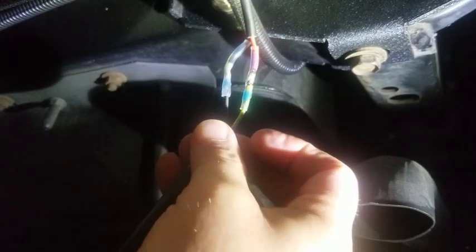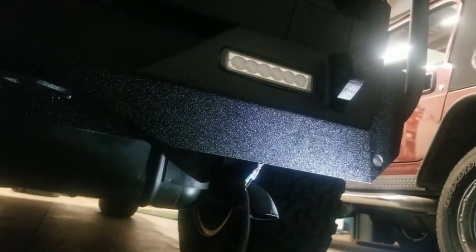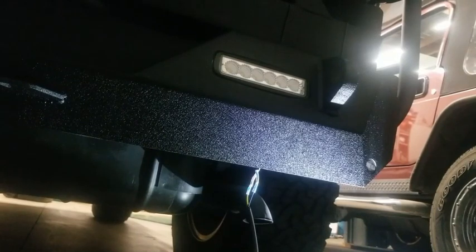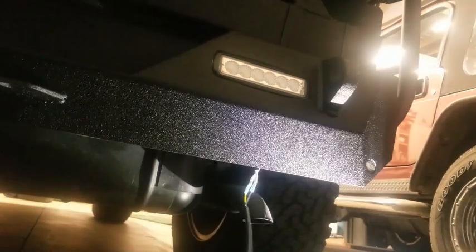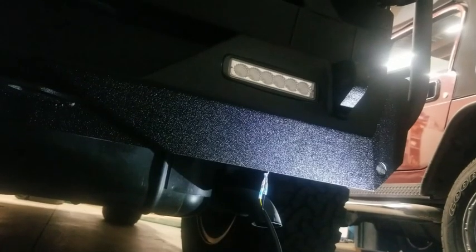Alright, that looks like it worked. I wonder if we got a connection. So how do those solder connections work? Here we go — light test. Woo, yeah, look at that. It does work! So that solder connection did heat shrink onto there really well. The next thing we're going to do is put some heat shrink tubing on here and cover all that joint up. So let's do that next.